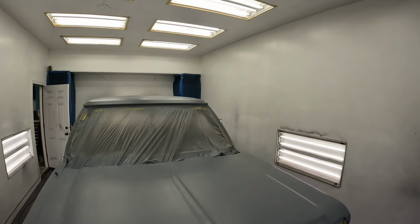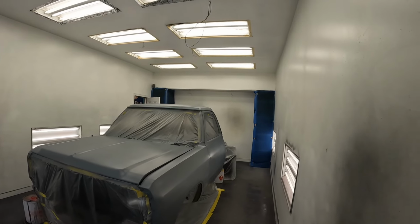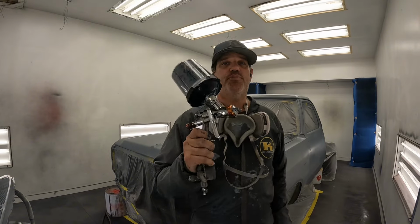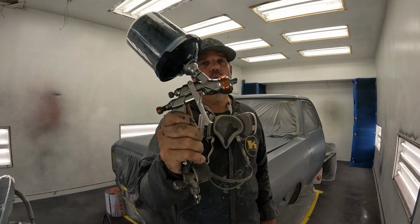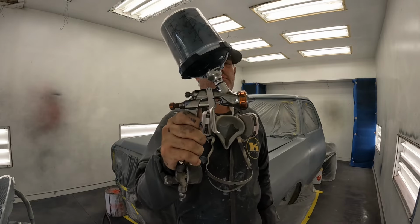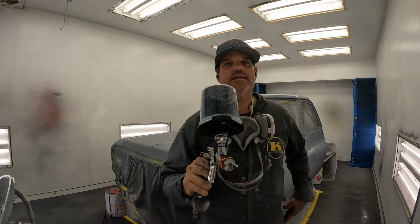I've got sealer on the whole thing and it's flashed up, so now I'm ready to move on to base coat. Let's go. All right, we're spraying Metalux base coat through an Iwata Kiwami 4 with, I think it is a 1.3 tip, maybe 1.2. I don't remember exactly, but we're gonna spray it at 20 PSI. Let's go, 3 coats.